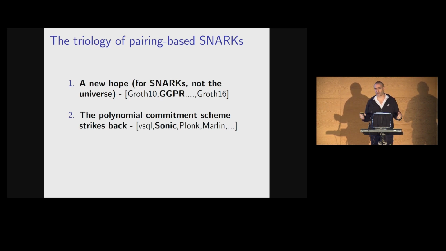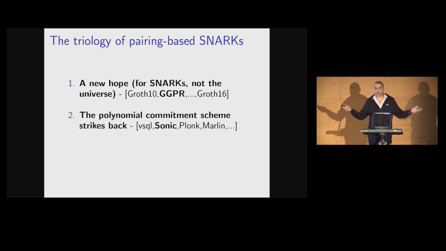The second chapter, The Polynomial Commitment Scheme Strikes Back, was saying, yeah, pairings are great, but if we restrict our use of pairings to just this one cryptographic component, what probably most people here are familiar with, a polynomial commitment scheme, we can suddenly get a lot of flexibility. This is what gave us SNARKs with a universal setup instead of a setup per circuit, which was a logistical nightmare. This was what helped us get custom gates that we all like. So this is all pretty good.